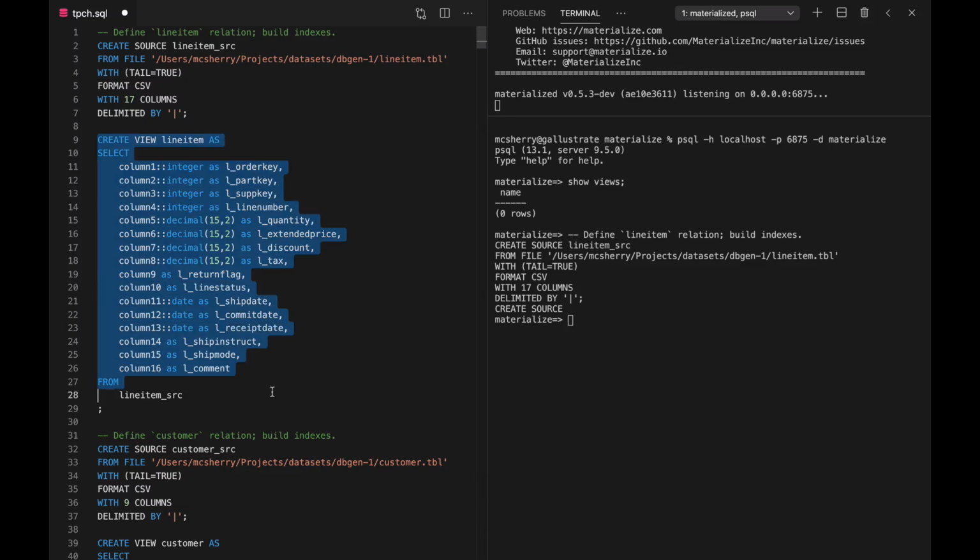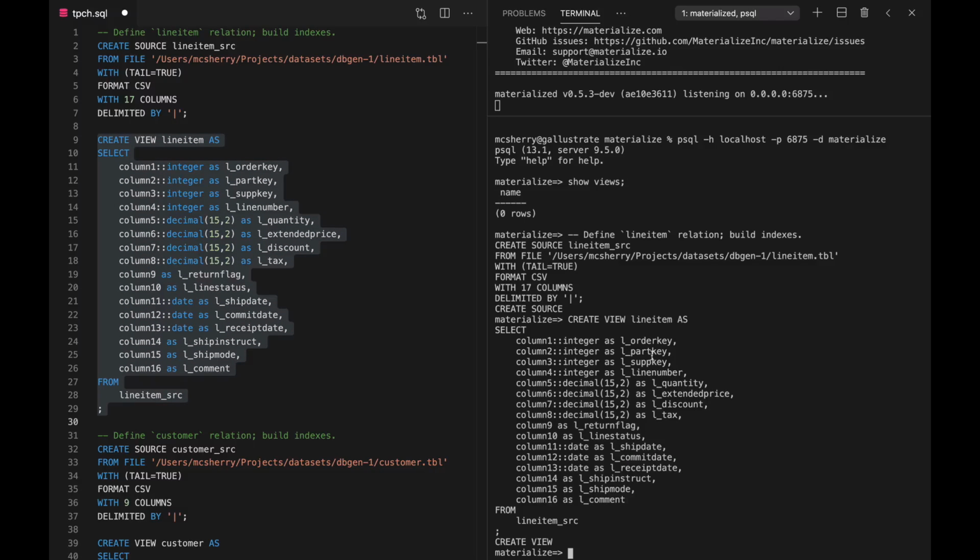What we can do next is create a view. And what this view is going to be, in this case, it's really not that complicated. It's going to take the source, which is just 17 CSV columns. It's just text everywhere. And it's going to give instructions about what the types are and what the names should be and stuff like that. So instead of column 1 through column 16 as text, we're going to pull out various things as integers, decimals, dates, stuff like that, and give that a new name. That's also just a metadata action. So creating a view doesn't cause any computation to happen. It just tees up some computation, if you like.